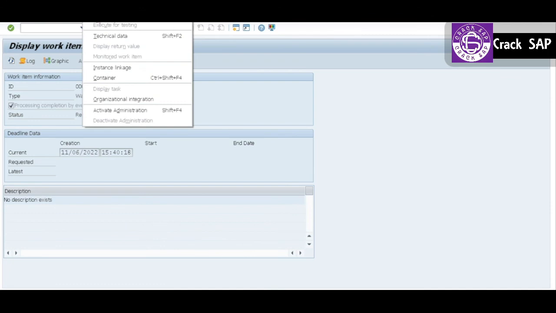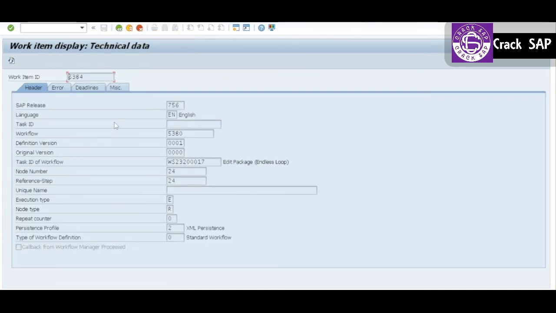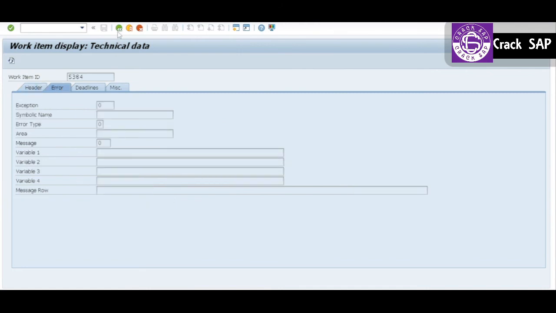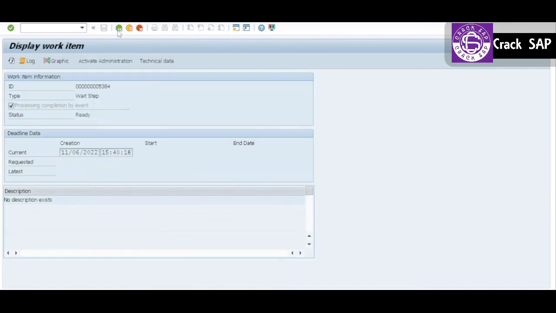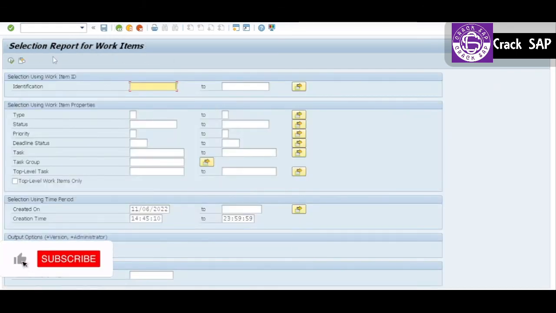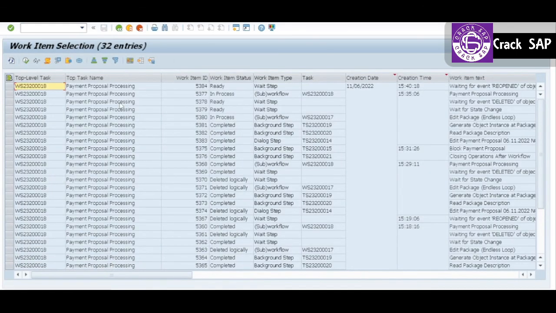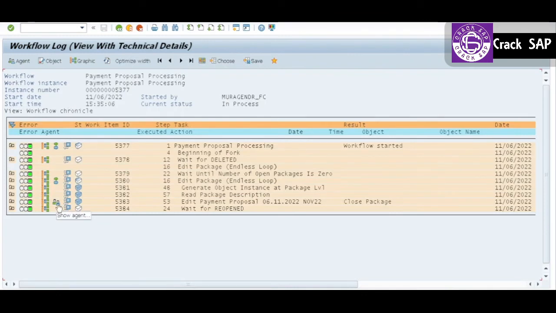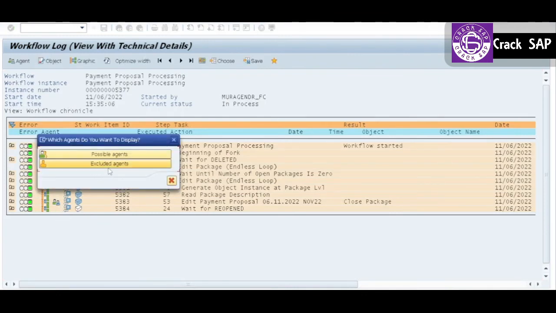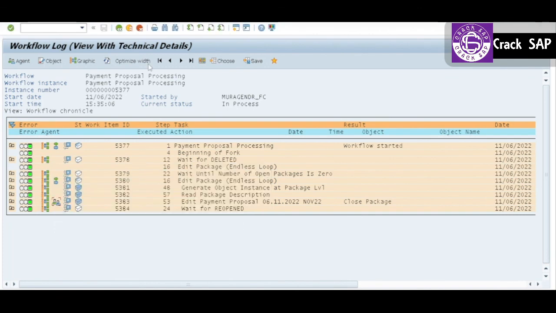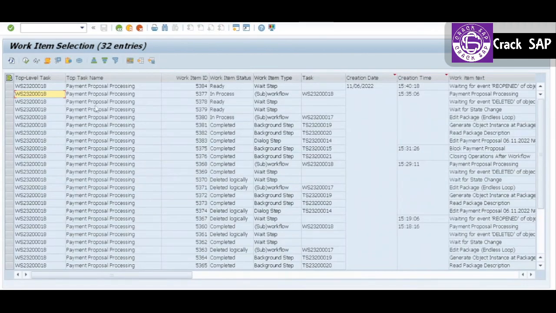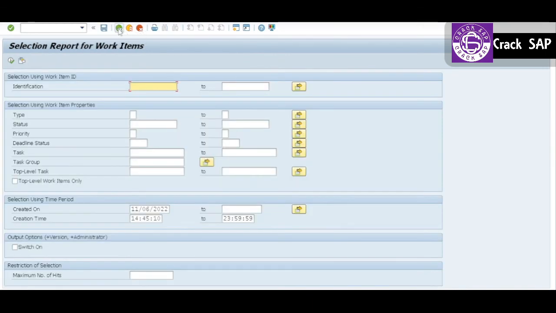Otherwise you can go to technical data. There is no exclusion inside. Okay, no problem. These are like you can see here. Now I'm coming out.